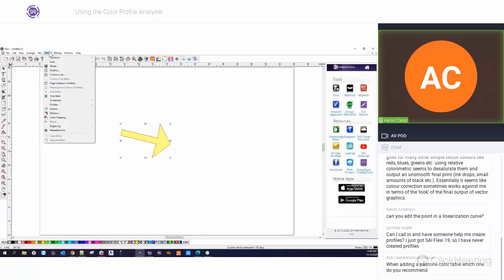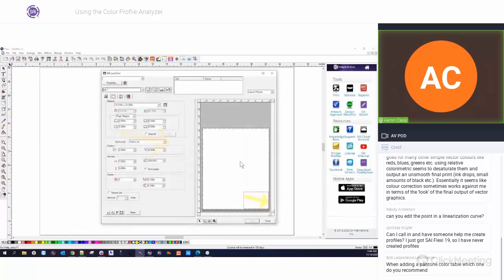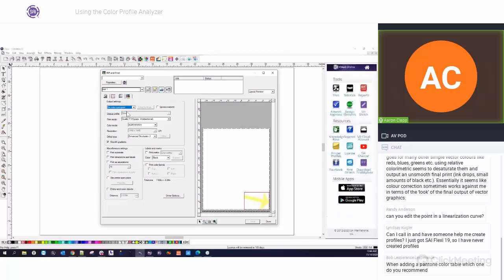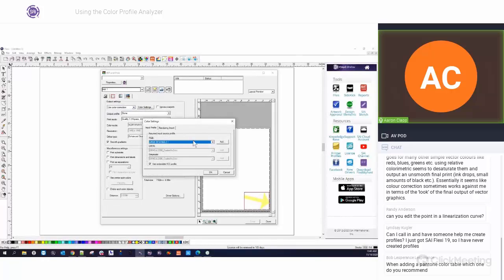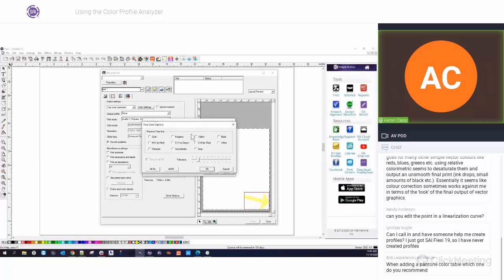So that is why we have the options for, we go into our color settings, rendering intent, and we can set pure hue values. What this does is, if I say pure hue for yellow, it says, okay, for the yellow, don't use the color profile to process any of it. So it now turns off the profile for yellow only.